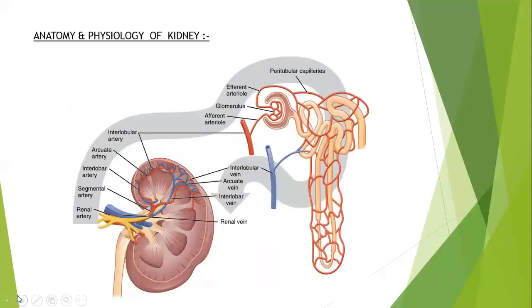So this is the anatomy and physiology of a kidney, where we can see a kidney with a lot of nephrons. So what is a nephron? The nephron is the structural and functional unit of the kidney. With aging, the number of nephrons keeps declining and degenerating. Each nephron consists of a glomerulus, which is a tuft of capillaries invaginated into an epithelial sac, Bowman's capsule, from which arises a tubule. The different sections of this tubule are the proximal convoluted tubule, the loop of Henle, and the distal convoluted tubule, which in turn opens into the collecting duct.